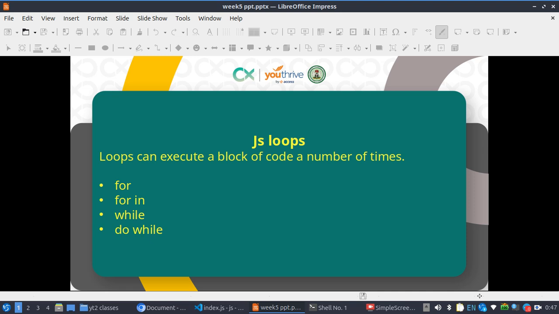So loops. What are loops in JavaScript? Loops can execute a block of code a number of times.